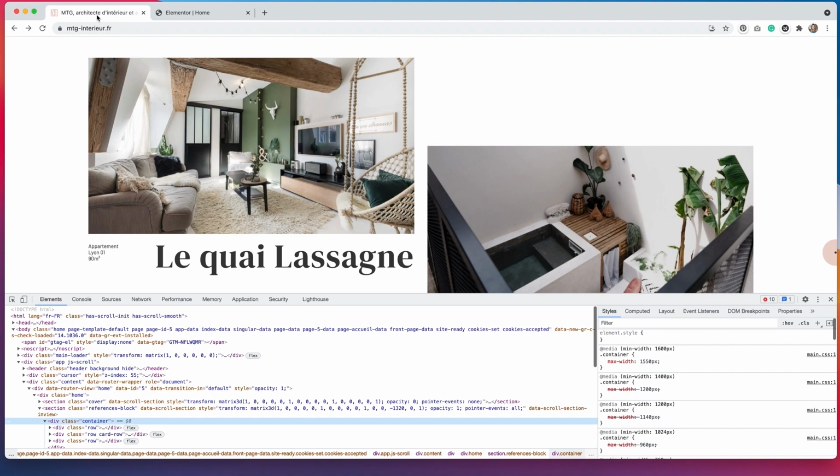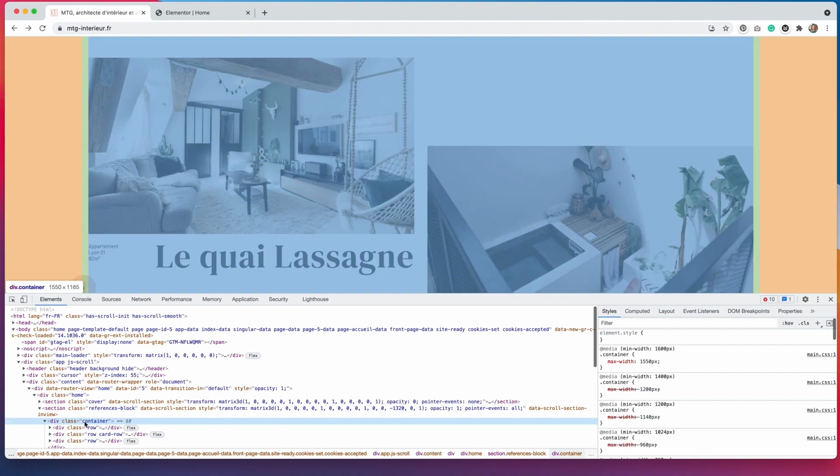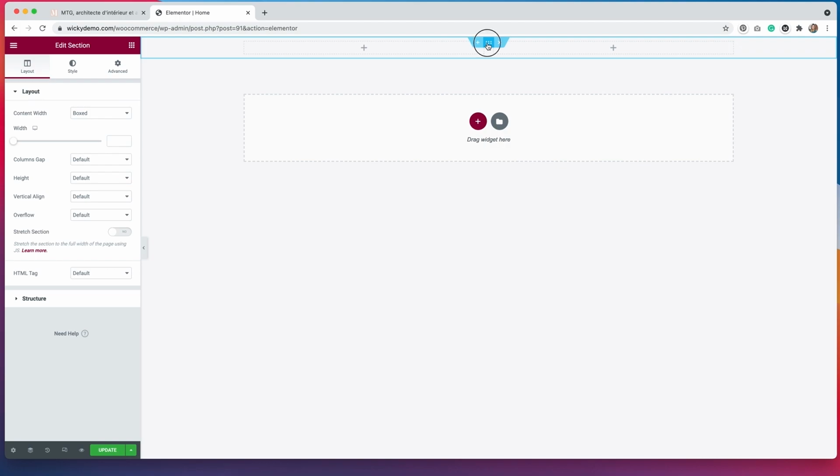A really cool thing that you can do is check the width of any section using Chrome's inspect tools. So you just right click, hit inspect element and hover over wherever it is that you want to check, and it will tell you the dimensions of the container. So I can see that this is 1550 pixels wide. So I'm going to make my container that size. I'm just going to go back to my container. Under width, I'm just going to put in 1550 here.